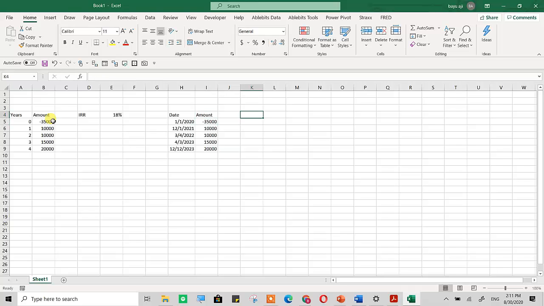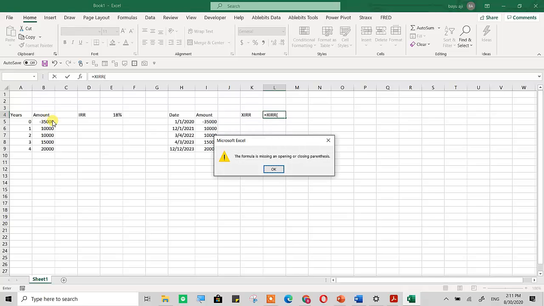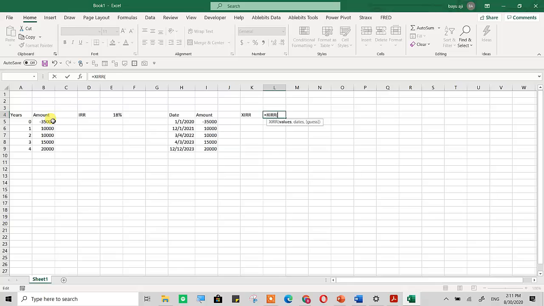So you can use the XIRR formula. This is the formula XIRR, and this is the values, and for the dates you can choose here the dates.